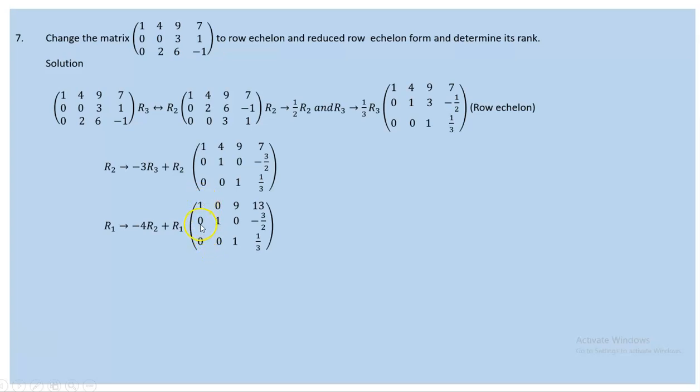Here I have 1 0 0, here I have 1 0 0, here I have 1, but here I'm not having 0, so I have to create a means of making this 0. For that to come, I need to multiply the third row entries by negative 9 and add with what? This one, so that negative 9 plus 9 can be 0. Here also, negative 9 times 1 over 3 is negative 9 over 3, and that is supposed to be added with 13, so a certain result is going to be written.